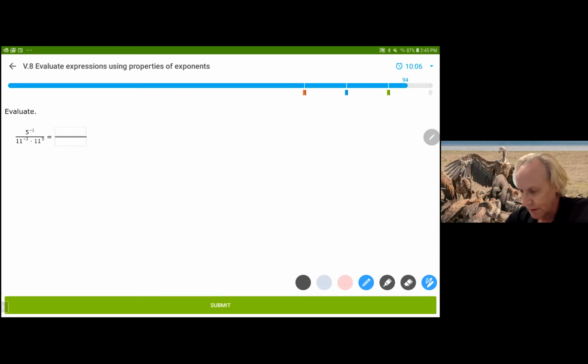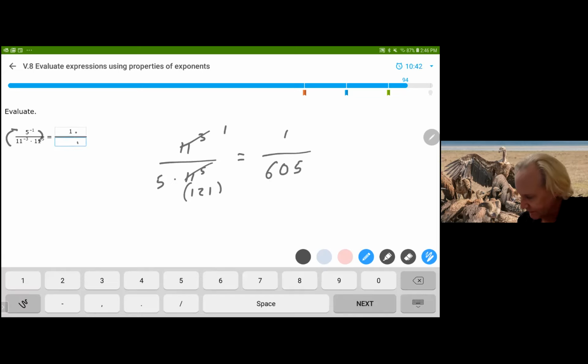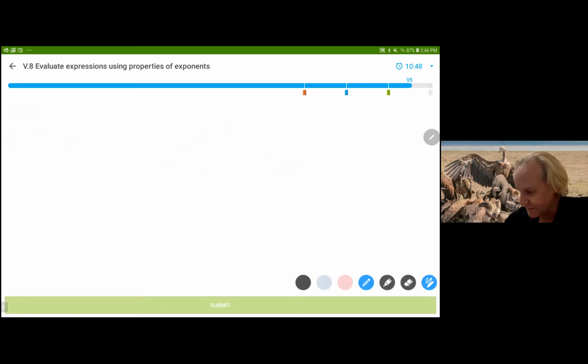All right, now we've got a little more interesting problem here. I've got 11 cubed over 5 times 11 to the 5th. I move the 11 to the -3 up, and I move the 5 down. Well, this is going to be 1, and that's going to be 121 times 5. So I have a 1 in the numerator, and then I have 605 in the denominator. I use the double and half method sort of in this with a carry. But anyway, there it is, or a carry over 1. 605, I should have said remainder, but there it is. It's good. All right, what's this next one?